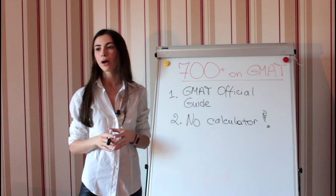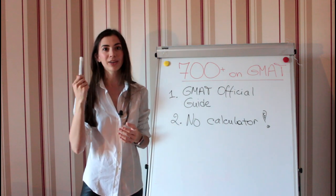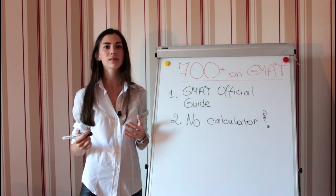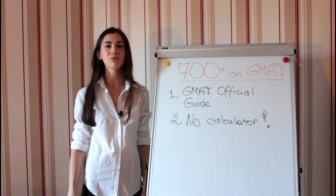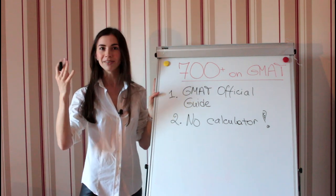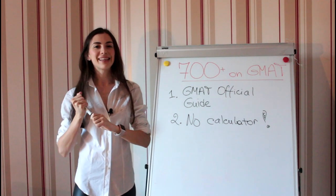And also, when you're preparing, I advise you to do all the calculations in your mind, especially when you're in a shop or something random is happening and you have to calculate things. Don't use your calculator when you're preparing for GMAT. This is actually good for the rest of your life, because it really helps your brain to stay vibrant.